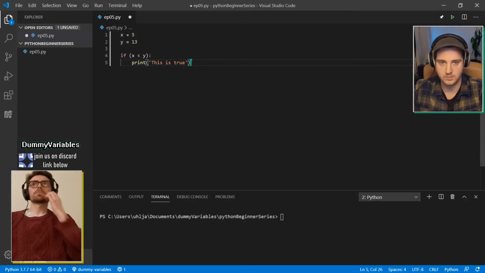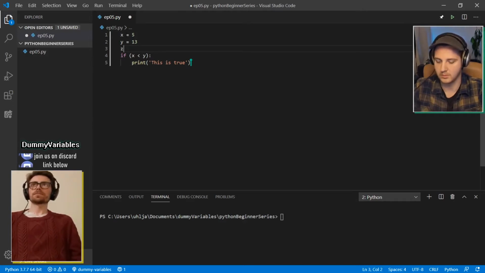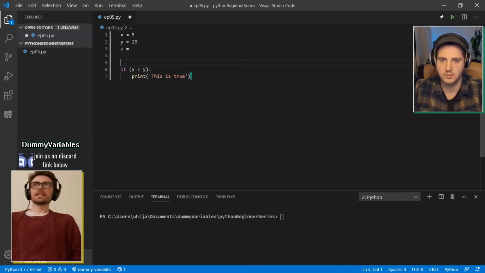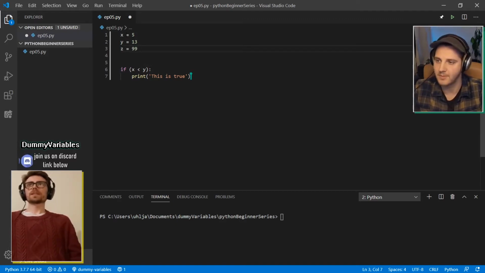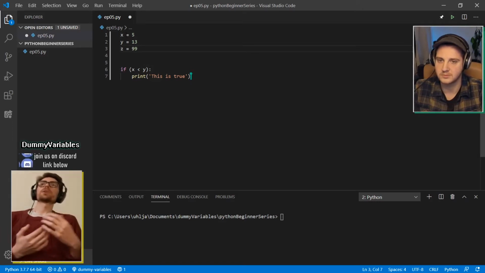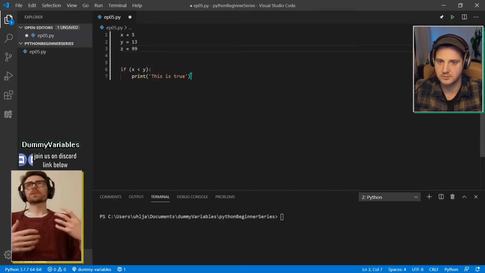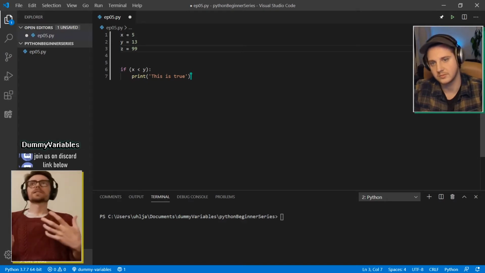So to make this make sense, let's make another variable. So maybe let's make z. Another number. Right. 99. Exactly. So x is less than y. That is true at the moment. But what if we might want to check something about the relationship between y and z as well?